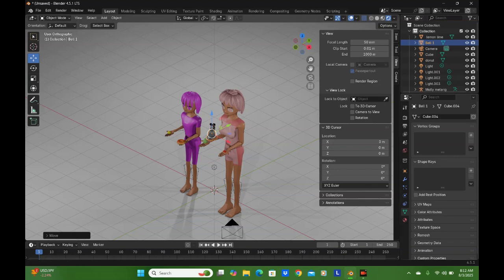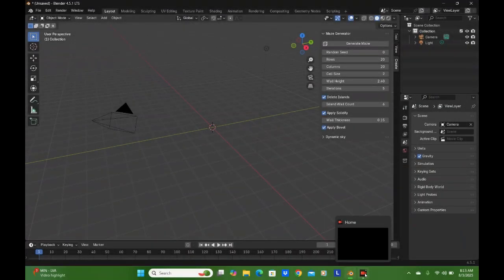Now, let's get a good look at the... Oops, sorry for the jump scare right there. See this thing right there? On the create file, it came with the new version of Blender. This is Maze Generator. So, when I do something like this, turn the scene, let's even up the rows a little.